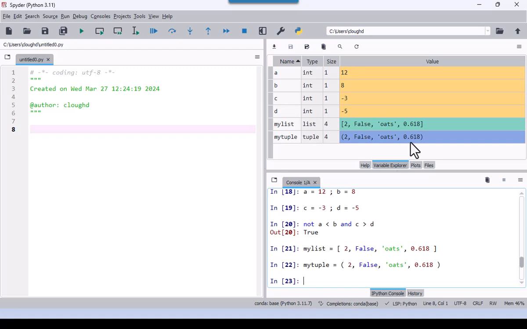Now, the difference between those two is that with the list, we can actually modify or change the individual entries in the list, all right? But with a tuple, the elements are what are called immutable. In other words, we cannot change them. The only way we can actually change one item is by reassigning the entire tuple with one item changed. So that's the difference between those two. And you'll notice they both allow us to store different types. And as a result, they turn out to be not that well suited to numerical calculations.